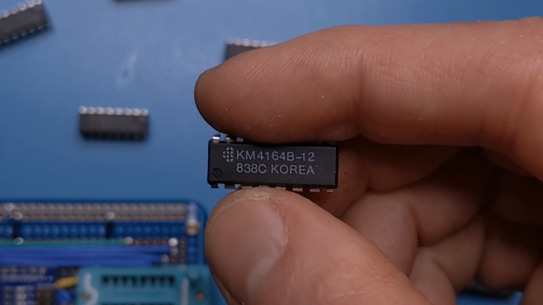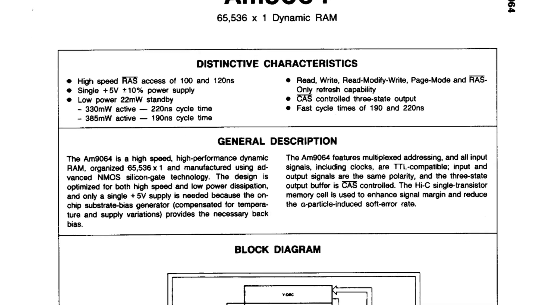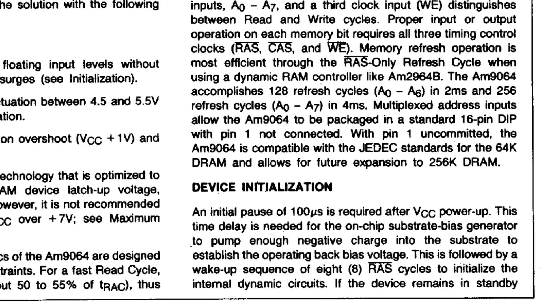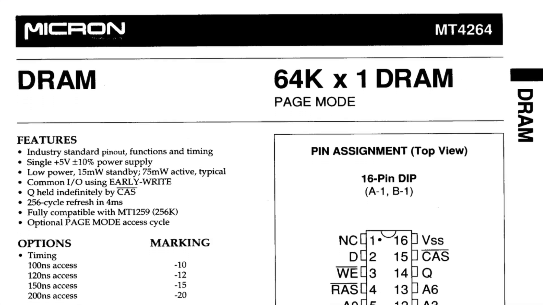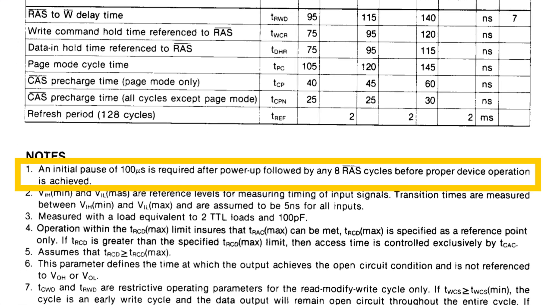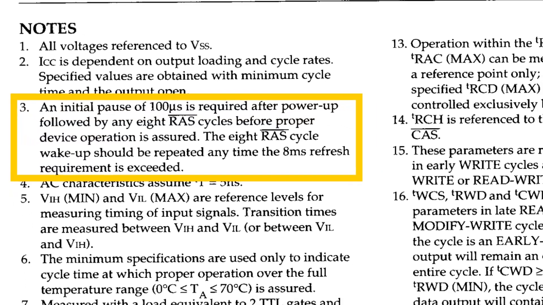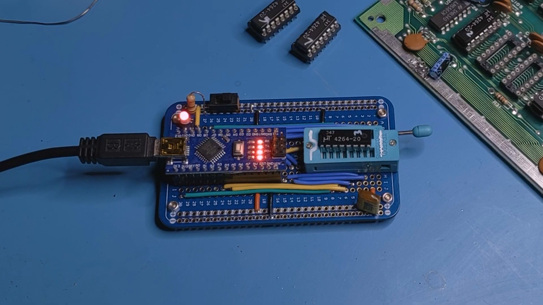Another detail that caught me by surprise is that DRAM chips like the 4164 have a special wake-up procedure that has to be followed in order for the chip to function correctly. It varies slightly between manufacturers, but generally you need to wait 100 microseconds for power to settle, and then perform 8 refresh cycles. On some datasheets, like AMD's 4164, it's written out clearly in its own section. But in others, like the Micron 4264, it's only mentioned in a footnote. Skipping this wake-up procedure can cause the first few writes to RAM to become corrupted, causing an otherwise working chip to appear bad.